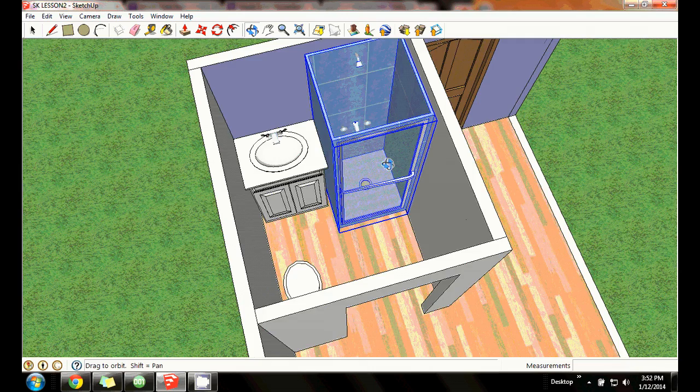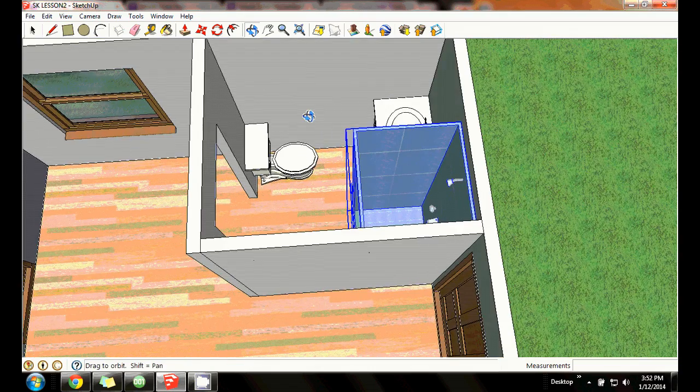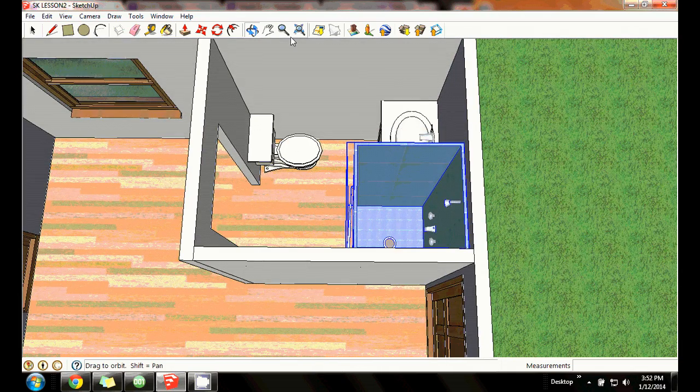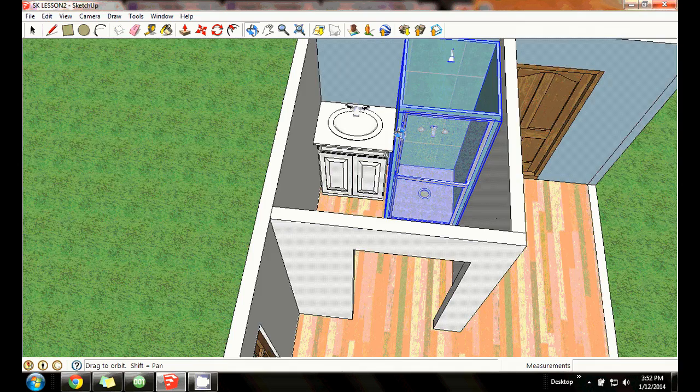Now up above this, if you want, you could put in another cabinet. Just go up and find bathroom cabinets, and you could put a bathroom cabinet, or maybe you want a medicine cabinet over here. You could also put in windows. I would put another window in this bathroom, which I will show, but we won't worry about that right now. But you can put in another window right here in the bathroom, so you've got ventilation to your bathroom, which I would recommend. So there's your bathroom.